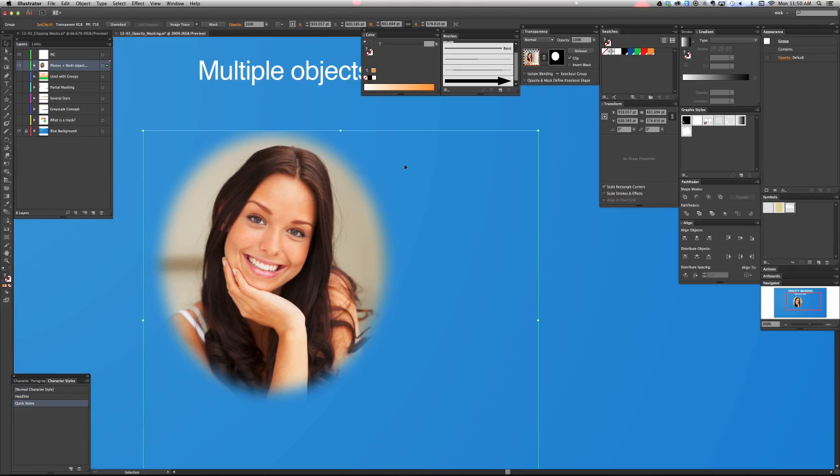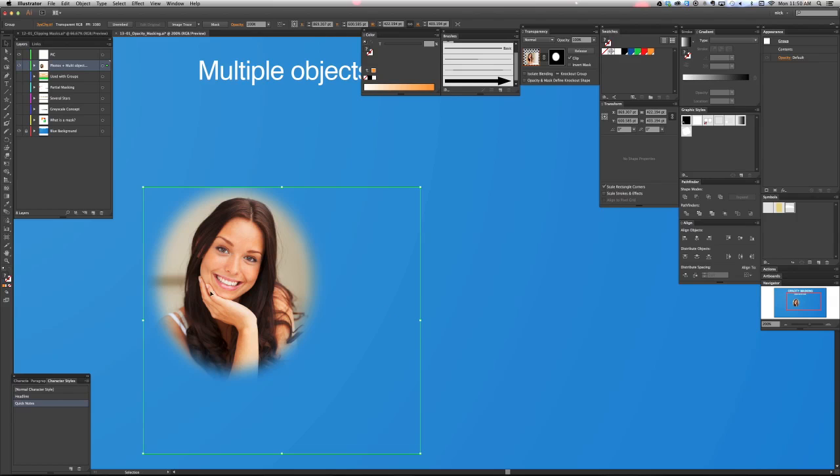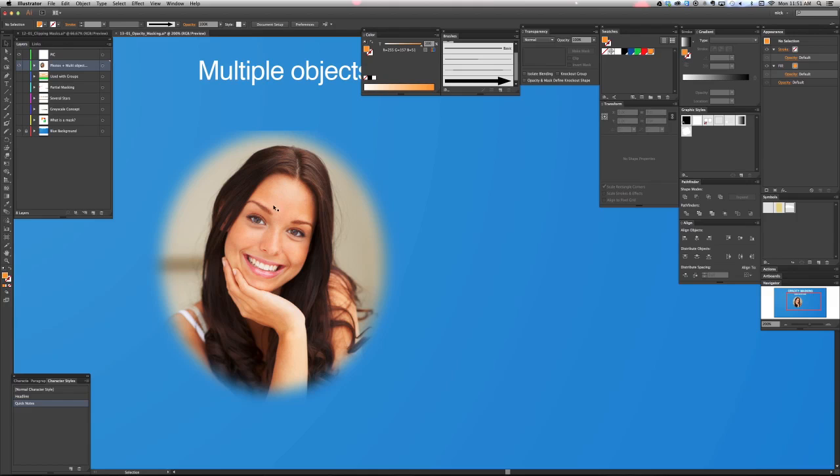To fix your mask, I've already showed you to click on this and move the mask around. But what if you want to change the photograph? If I change the photograph right now, you'll notice that the mask shrinks with it. The mask and the photograph just did the same thing. The reason for that is this chain link in between them, which I pointed out a few minutes ago. I'll undo one time. What if I want to shrink and move my photograph, but I want my mask to stay in the same place?